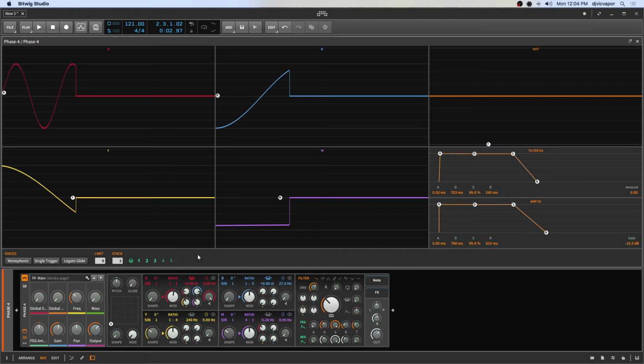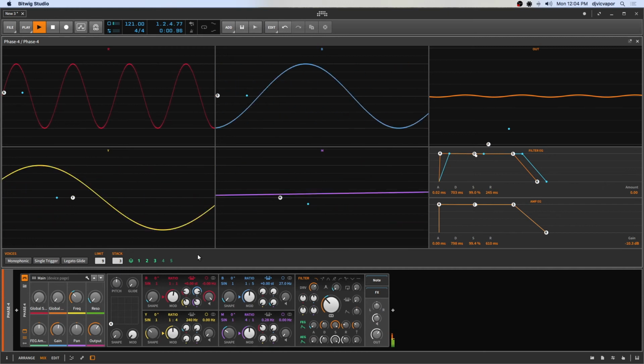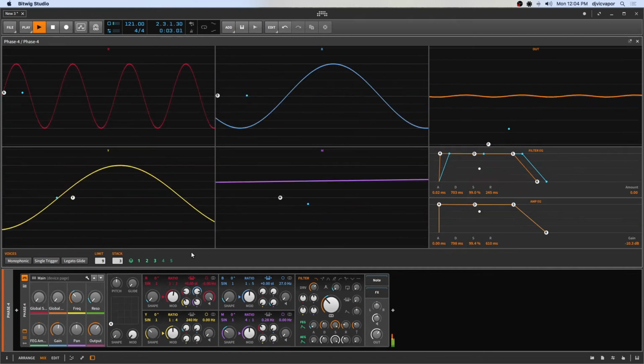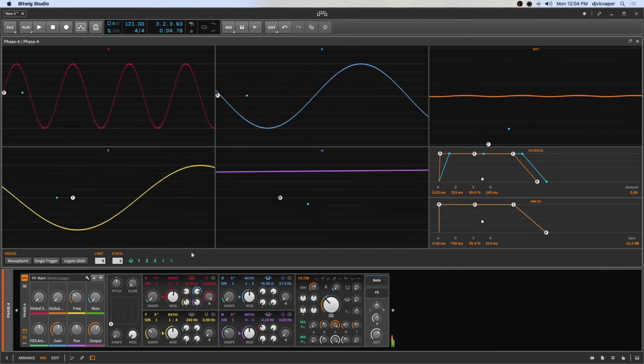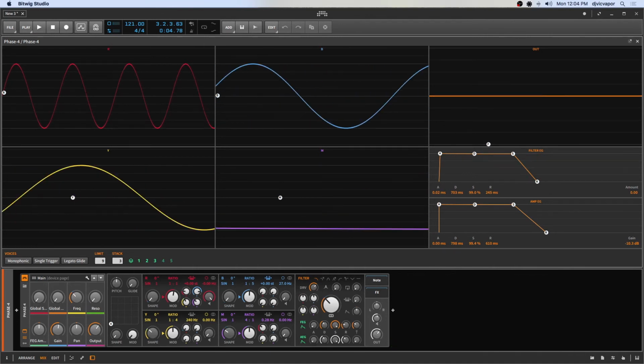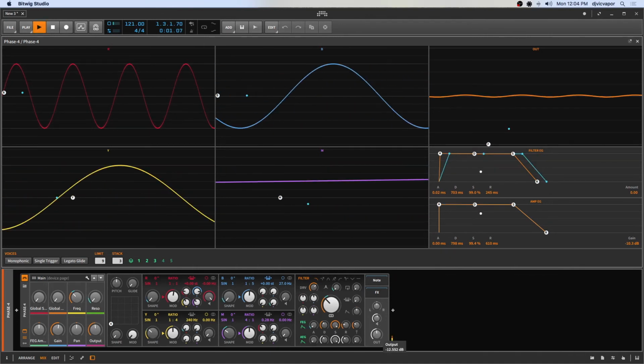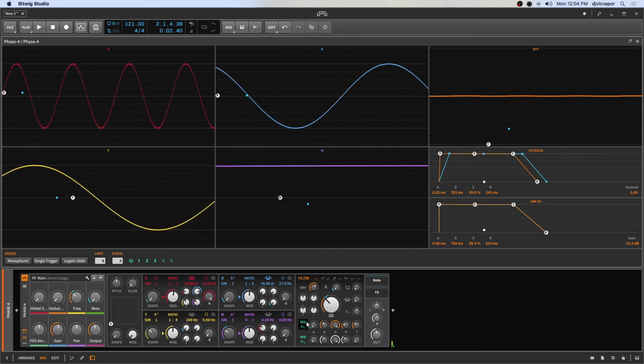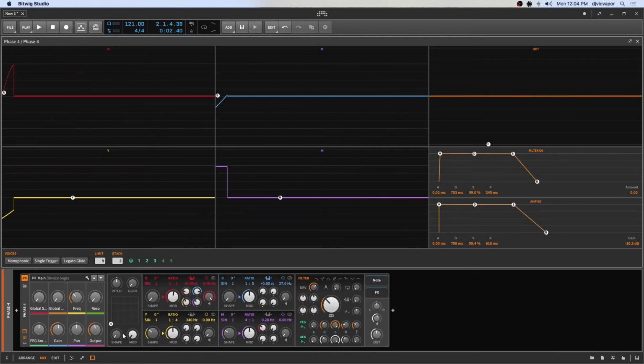Now all three voices are different. Let me move the output down a little bit here. What's going to be cool now is that we've done all that with one oscillator and three voices, and we haven't done anything with our global sets. So let's start introducing some of the global stuff here.